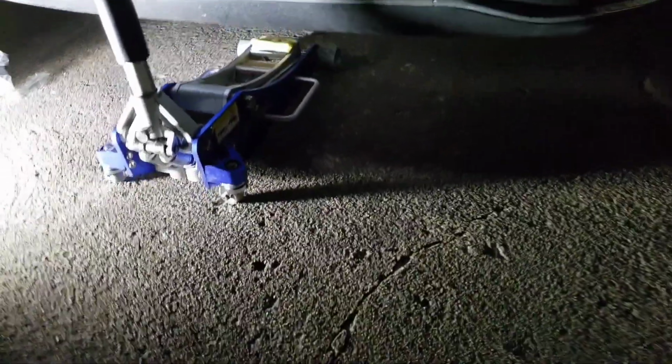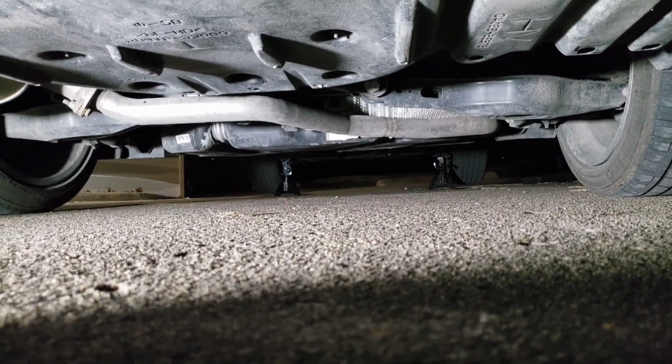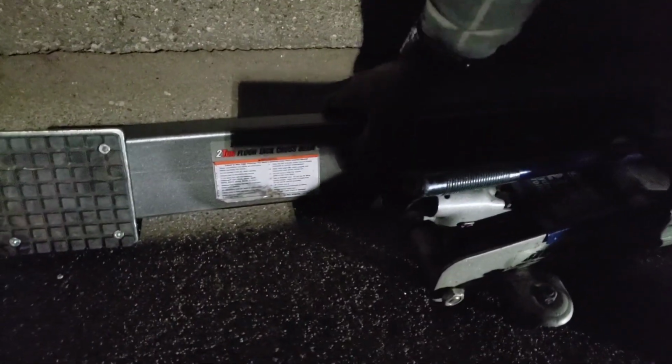All right, folks, so remember when I took off those arms? Well, this is that case where I gotta put those arms back on so I can put the jack right underneath where the tires are. I think those are the lower somethings. I can't remember the name right now. I'm sure a lot of you guys know what I'm talking about. I just can't think of the name. Having a brain fart. Sorry, guys.